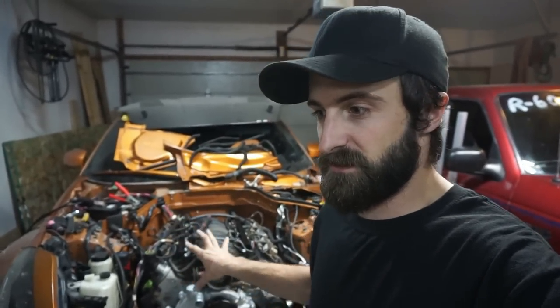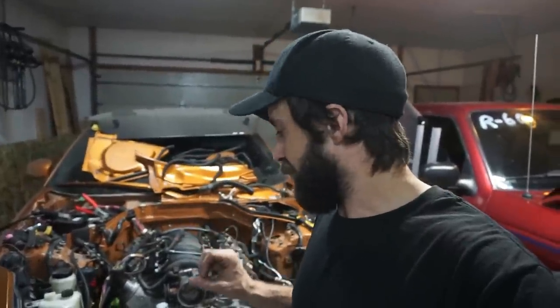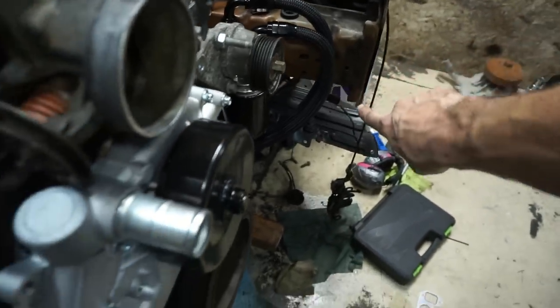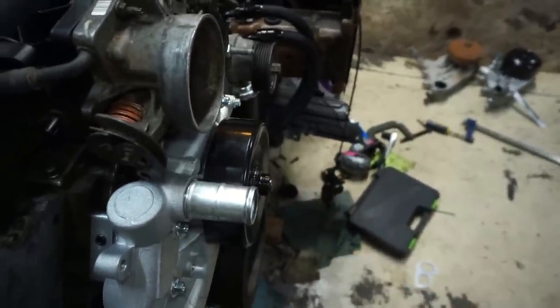You guys that are new are probably asking why three quarters of an inch really matters. A lot of times just going from the truck pump to the car setup is enough, but in this build I'm going to need every bit of space I can get. This is not really a kit-built LS swap — I'm using the Collins kit with the factory driveshaft. Even Collins, Brett Collins himself, recommended not using this; it says it's not possible, that you need a custom length driveshaft. So I'm trying everything I can to make this fit with the stock driveshaft — it's probably the cheapest method possible. I did think I was going to have clearance issues, and looking at where the radiator support is going to mount, it's pretty tight there and the radiator is going to sit back a little bit more, so the nose on the other pump probably would have hit the fans.